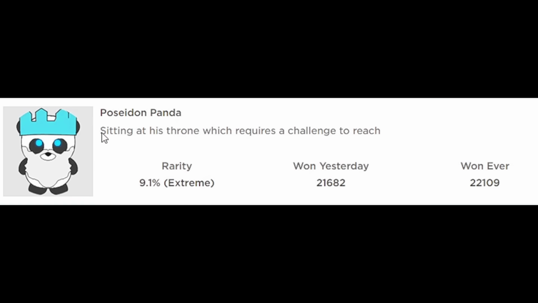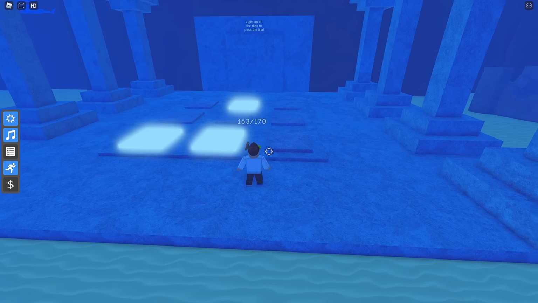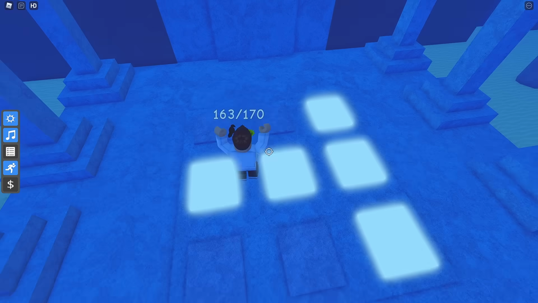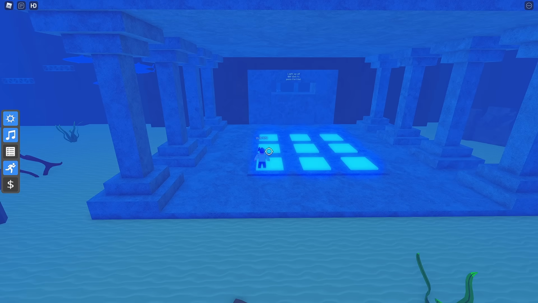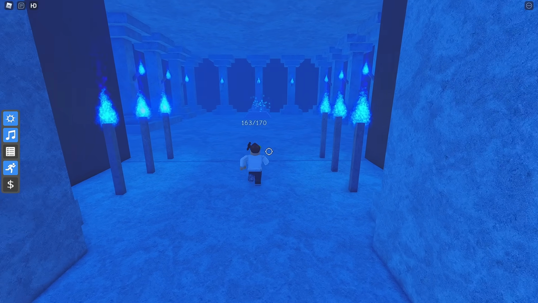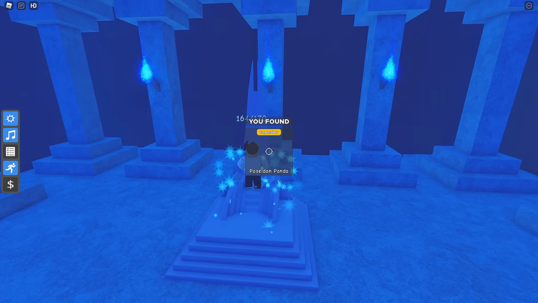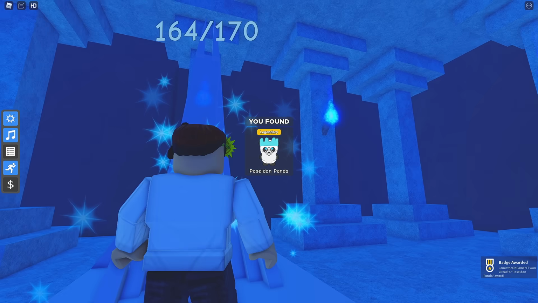All right, up next is Poseidon Panda. All right, so if we go on over here, light up all the tiles. So, I really don't know how to do this. Obviously, there's some trick to doing it. Oh, there we go. Okay, never mind. It's based on Lights Out, the game, or something like that. I don't know. I just got completely lucky there. 100% completely lucky. But man, you look dope. Poseidon, so nice to meet you. Thank you for the badge.